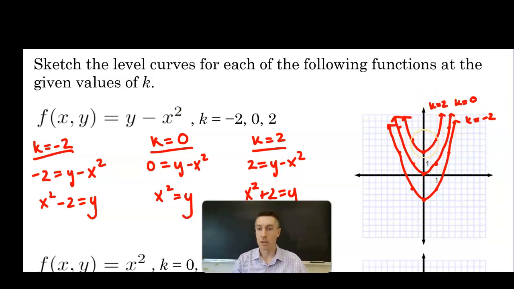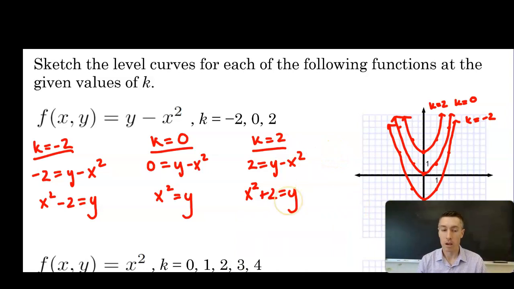Right, and we can continue this. We can put k equals -4, -6, +4, +6 here. But essentially, when we want to graph this surface, we can use these level curves, bring them back up to the appropriate z value, and then look to connect them to create our surface. Okay, so now would be a good moment to pause the video, try the problem below, and let's see how we do.